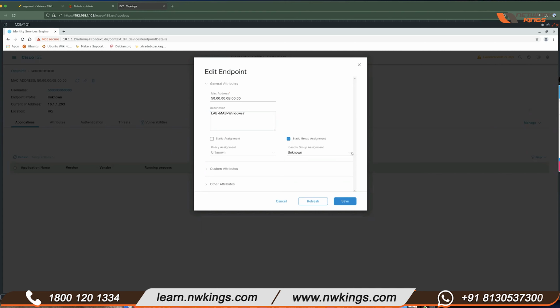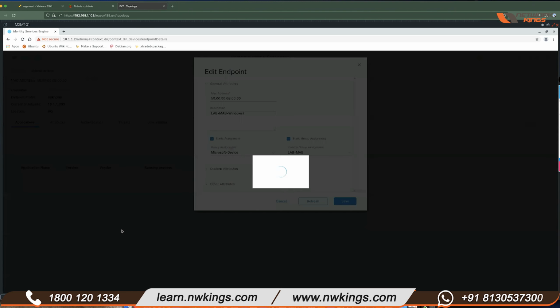Say static group assignment. I'll add it to, let's see if I can find my group. I can maybe assign it to a policy as well. This is a Microsoft device. Save.